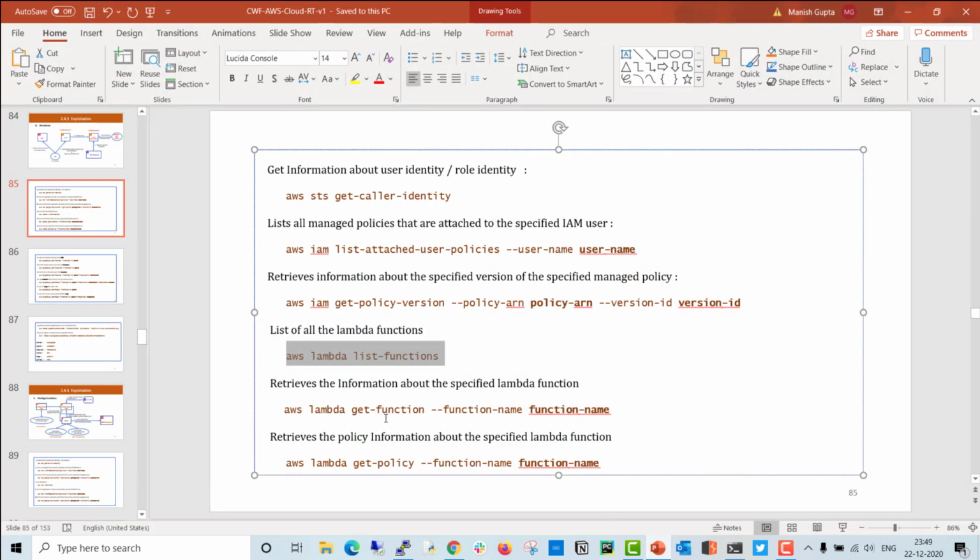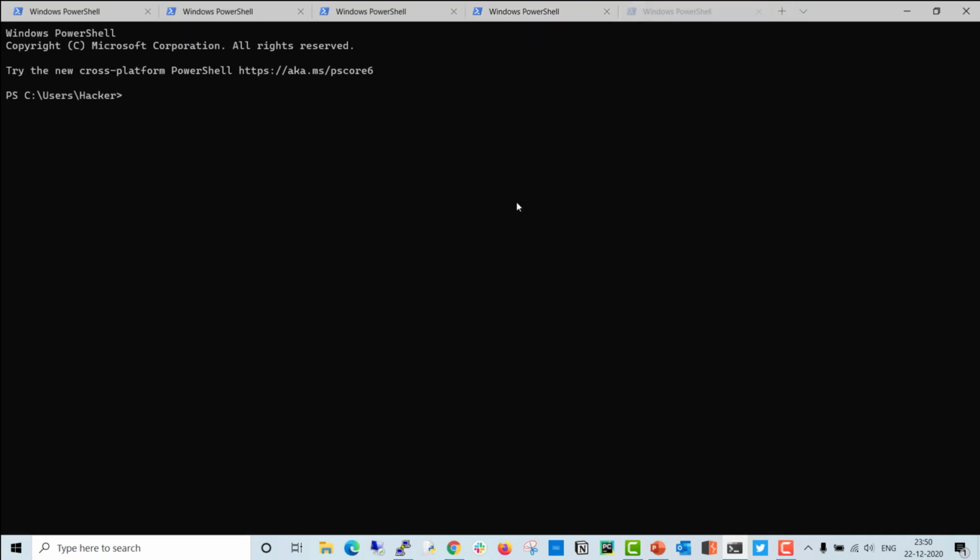Okay, so what we are going to do is download the source code of this particular function. Let's copy this one. We are going to download it, because we have administrator rights on all the Lambda function resources. You have to define the function name.